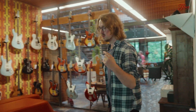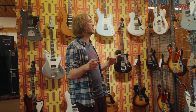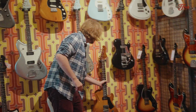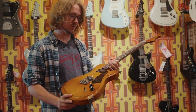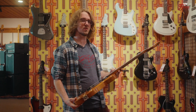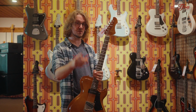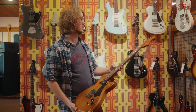All right, let's take a look in this corner, because this is the offset corner and there's a lot of cool guitars here. And right now we have a ton of Novo guitars. The reason I went into this corner is that I am personally still looking for a Tele with a P90 in the neck. So this is my ideal Tele configuration, but it's a Novo. So I'm very curious about this one, and I'm pretty sure you'll love a good Novo. So this is going to be my second pick. Do you agree, Laura? Yeah. You agree? All right.